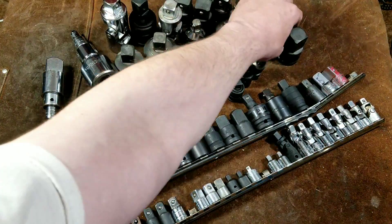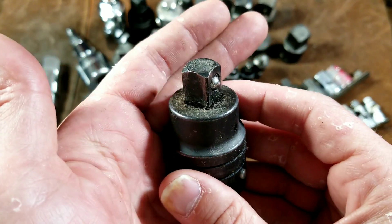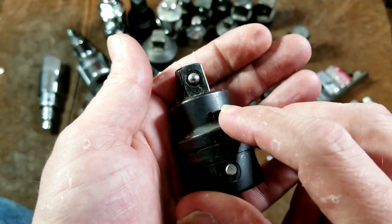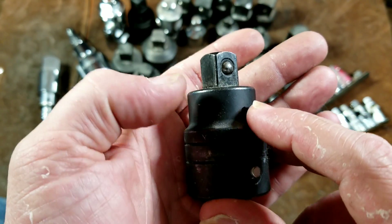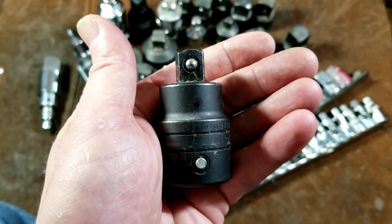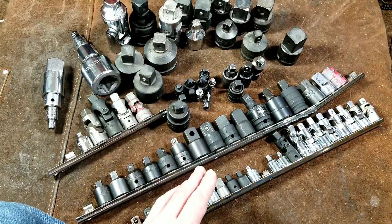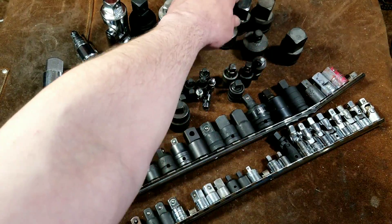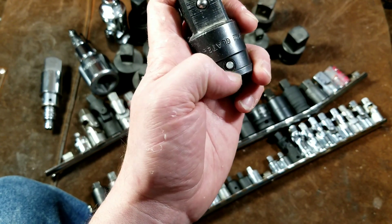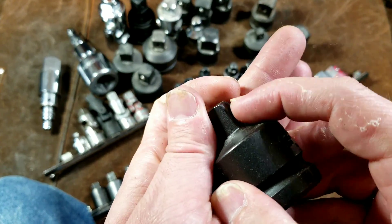On a final note, let's take another look at this three-quarter-inch to half-inch heavy-duty Snap-on reducer, to show again the hard steel insert into the socket — they just use a roll pin to hold it in place. On my half-inch to three-eighths, it's gotten a little loose, and you can just pop the roll pin out. That's another advantage: if this breaks, you can push the roll pin out and actually replace just that section without replacing the whole socket. Some of these larger sockets also have buttons in them so it's easier to release them when attached to sockets with a retaining square edge and retaining pin, so you don't need a nail or something to push in to release it.